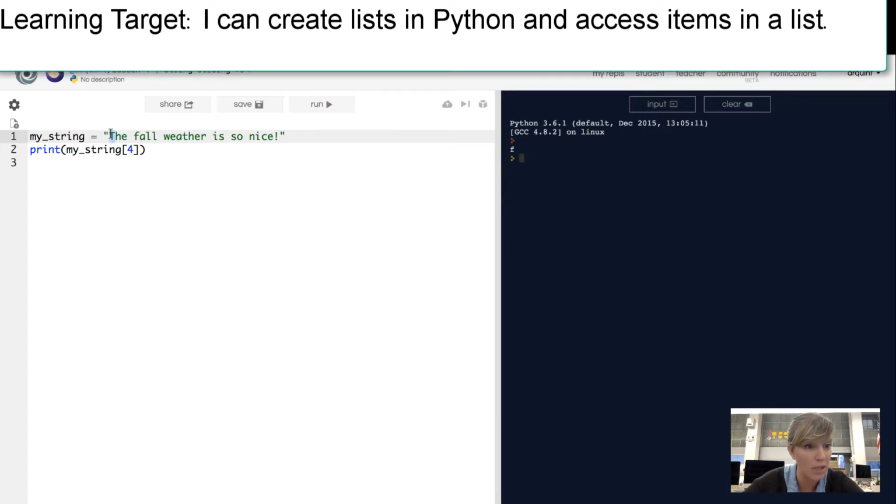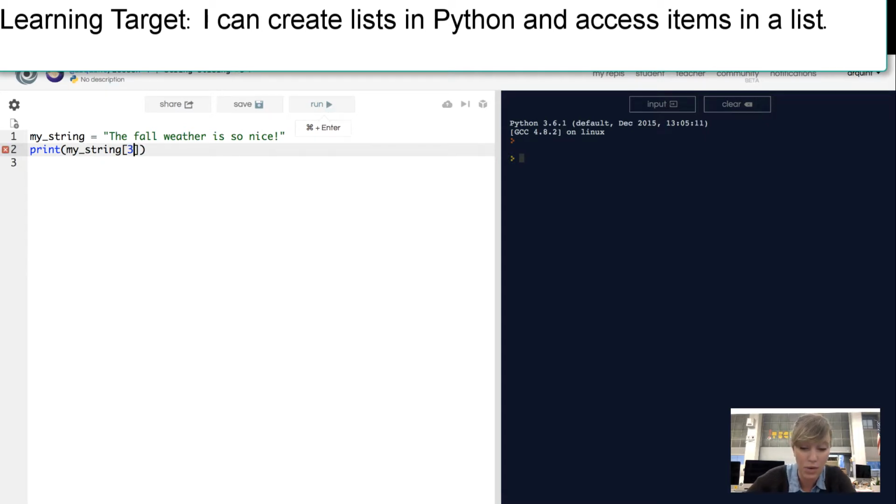This capital T is at index value 0, then 1, 2, and actually the white space counts for 3. And so F would be the item in the fourth index value here. If I asked to print out index value of 3 here, it's actually printing out the white space, but it's a little hard for us to see.